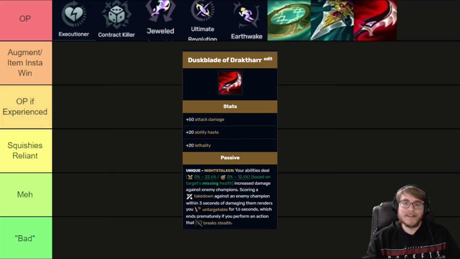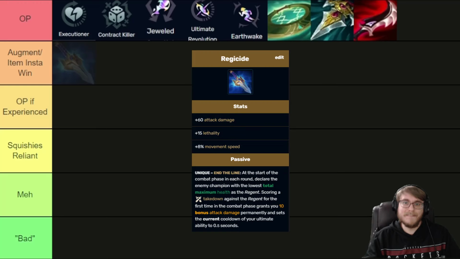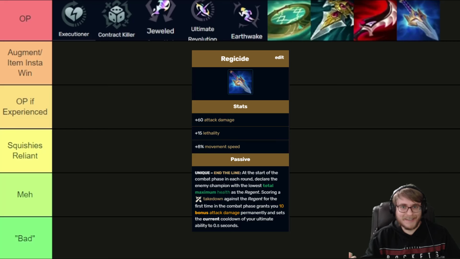Duskblade is also OP on Assassins, as it just gives all of your abilities more damage, and Assassins are usually rather ability reliant. And finally, Regicide is an interesting scaling option for Assassins, because if you're able to get a takedown on somebody who has a special mark, you gain permanent 10 bonus attack damage, and it also kind of gives you Ultimate Revolution on an item, as it resets your ult cooldown, which is just really, really incredible for Assassins.